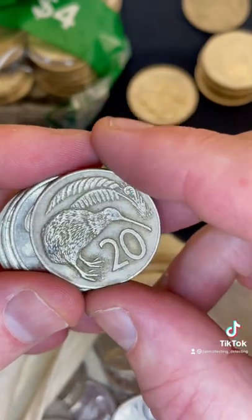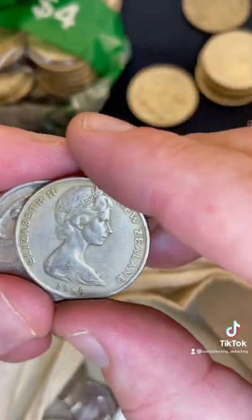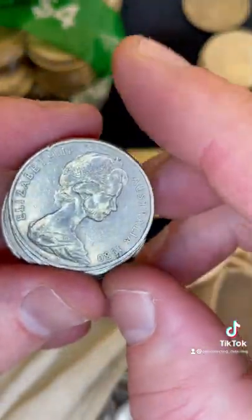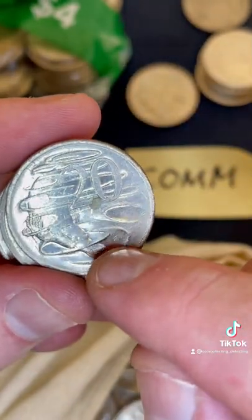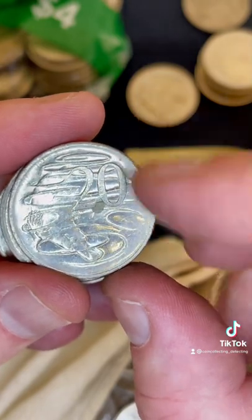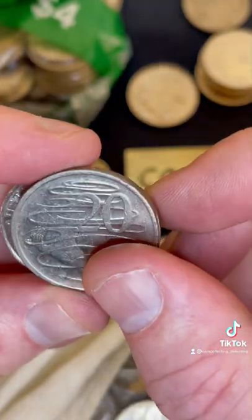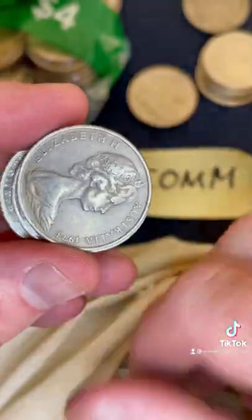NAB has $10 worth here. I had to open up a bag because the bags hold four dollars each, so I had to get two dollars out separately. We've got a New Zealand 20 cent coin to match the Commonwealth Bank's one — and this is a 1969, so it's a little bit older, pretty good, I like the older coins. 2008 — looking for a wave gap. Oh geez, that's close to it; under certain lights it does, but in other lights it joins across and touches the platypus's head. That coin's been bumped on the edge — post-mint damage.